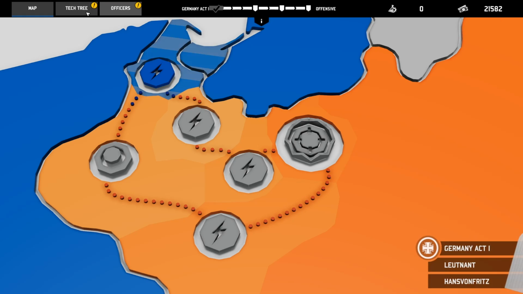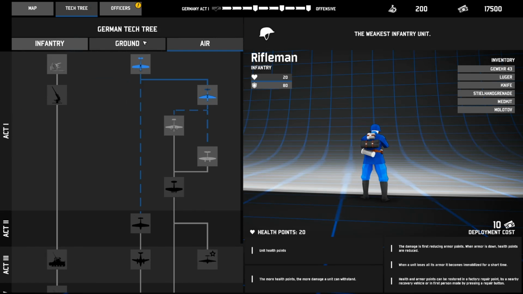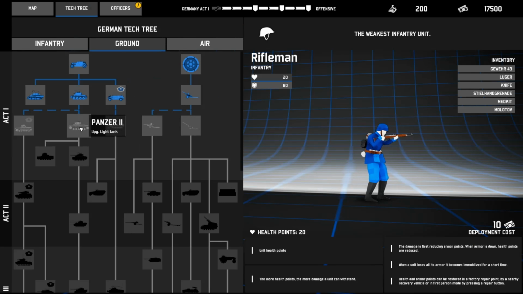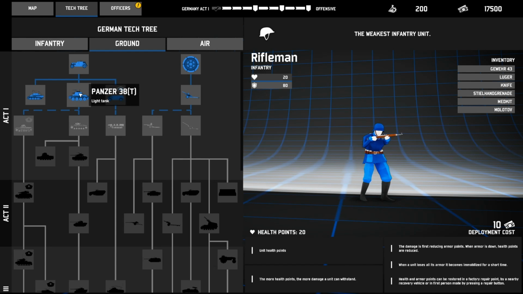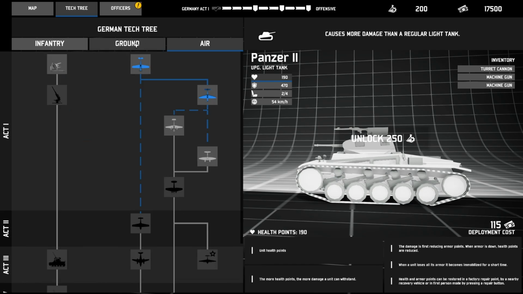So what we're going to be doing then is going to our research. Now, one of the things that I really would like to work on is the Blitzkrieg. So we have an upgraded light tank. I don't really care about the officer tanks per se at the moment. Oh, it's 250 research points to get this Panzer II, so we're gonna have to go one more round.